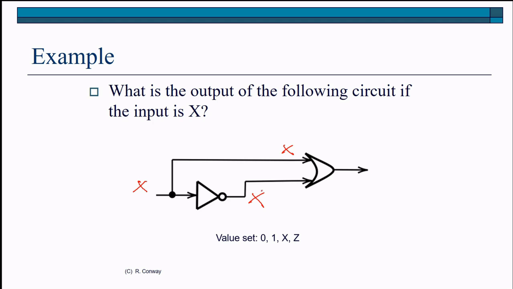If we go back to our correct analysis, you'll note that we ended up with an X on the output here. One additional point to note is that when we have an X on both inputs to a gate, this does not mean that we have the same unknown value on both inputs. So you can't assume that this represents 0, 0 or 1, 1. So you cannot take it that an X here and here indicates that you've got the same value here and here.